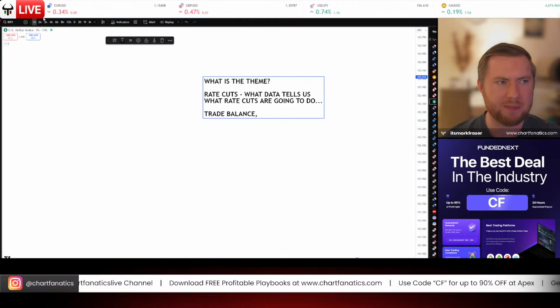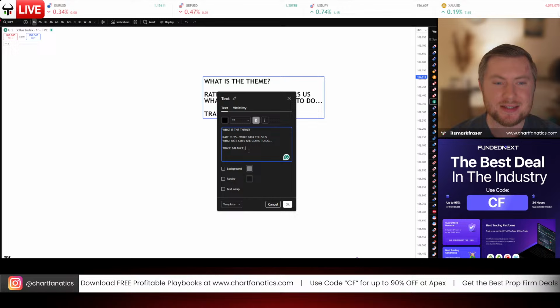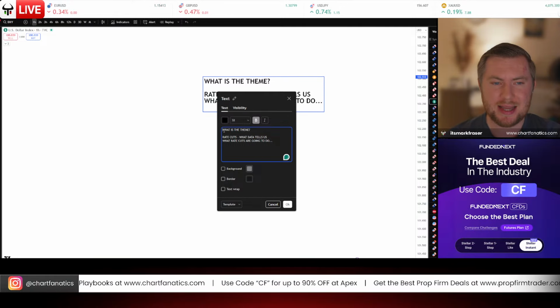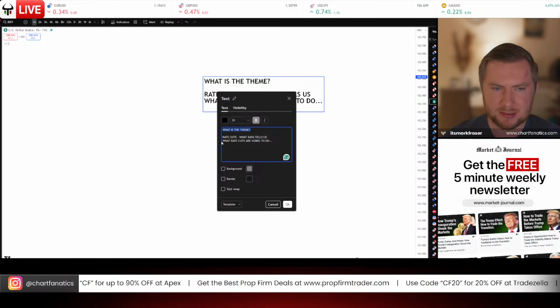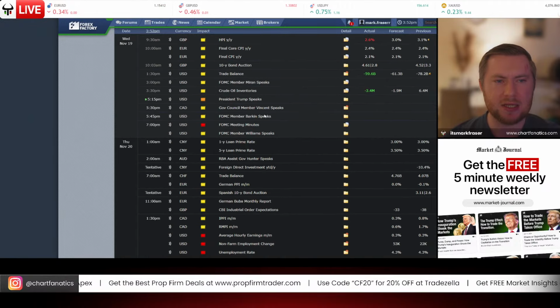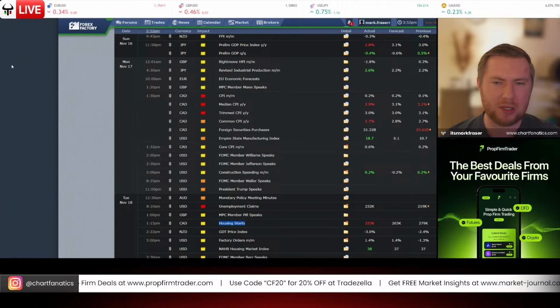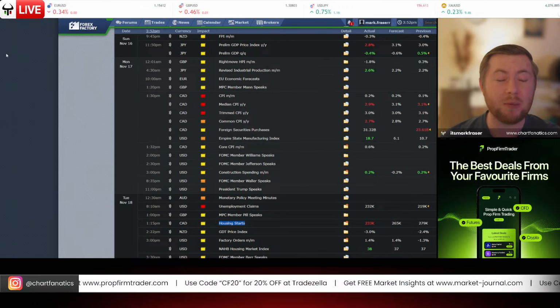So what you're doing basically is crunching down what is important and what isn't important. And you only know what is important by understanding what the theme is. Like I said, if everyone talks about rate cuts, you only look at data that suggests rate cuts. Everything else does not matter. That way you crunch it down from a huge calendar like this to basically a handful of data, and then trading, or fundamentals, becomes far simpler.